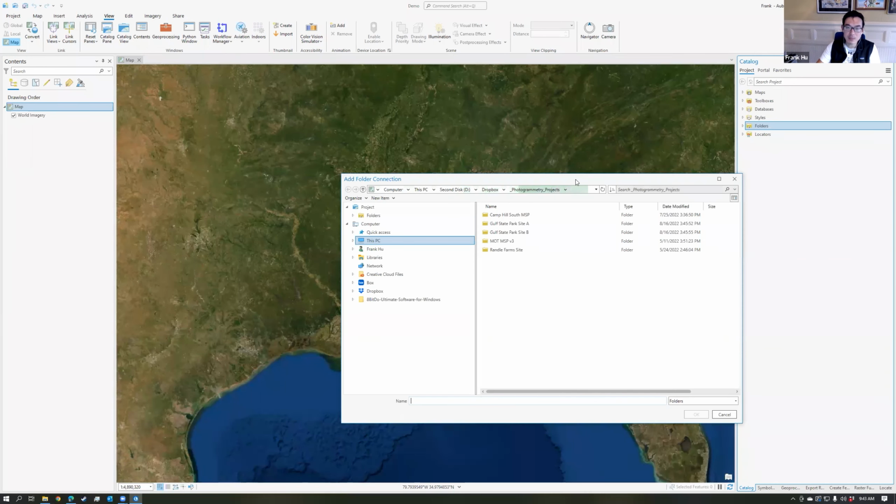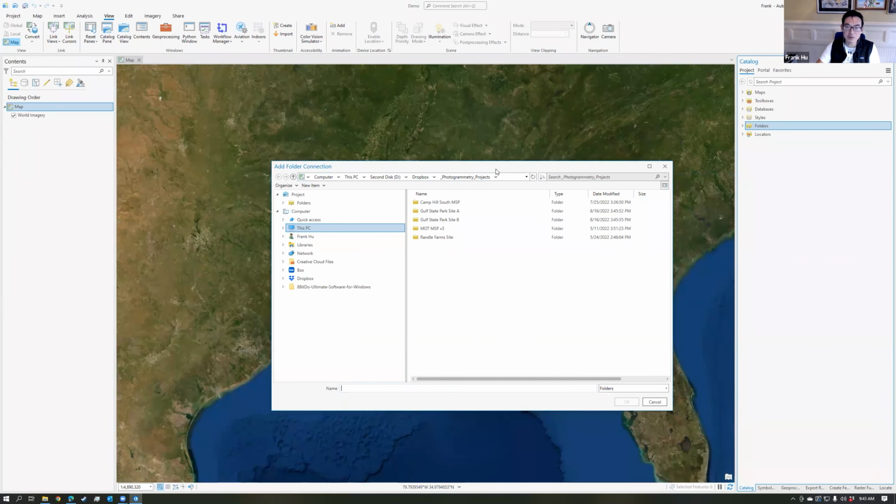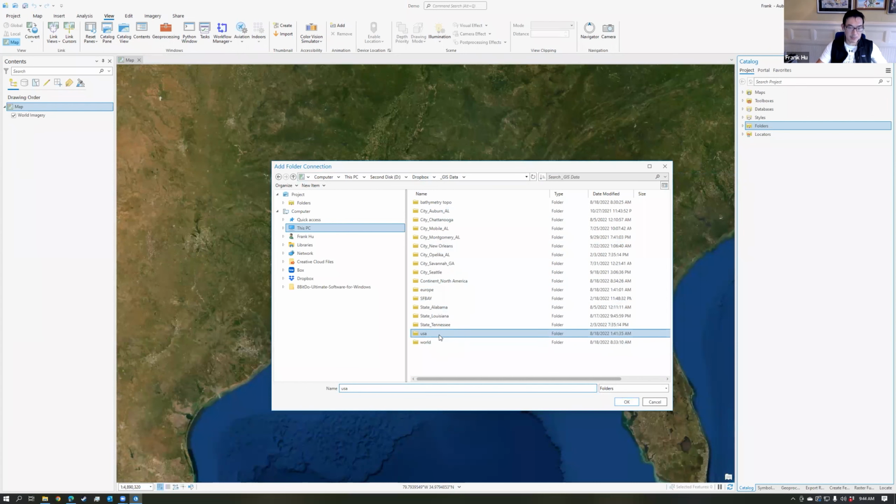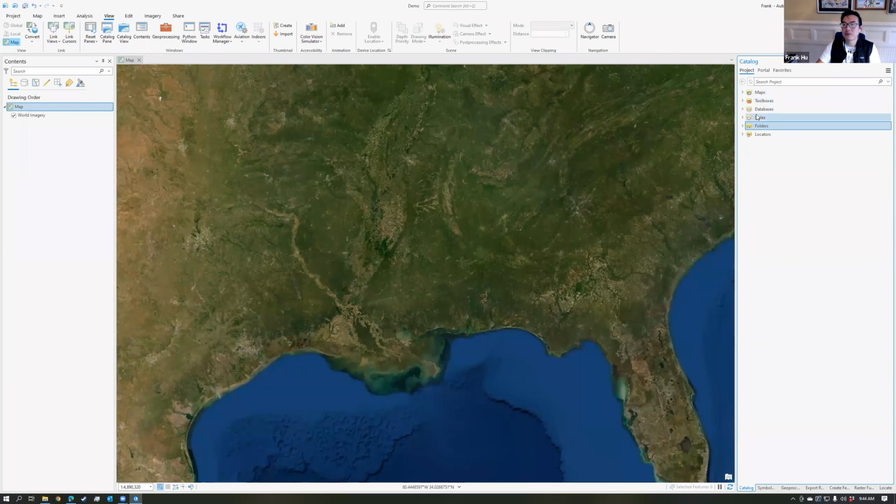In here, you dig through your computer's Explorer and locate where you put your data. The data that I put into Box, I already have downloaded onto my computer. I have everything in my own GIS folder. And for this initial tutorial, I'm just going to choose the USA option. What should happen is that when you drop down this folder button here, you should see that USA option right there.